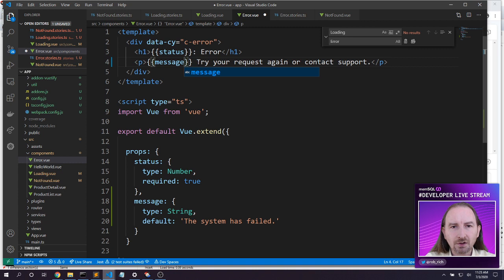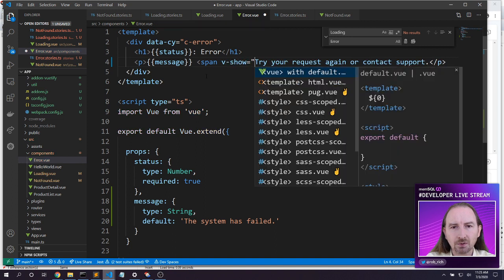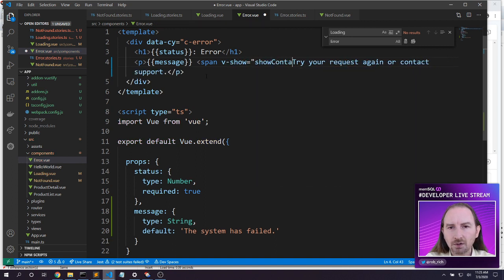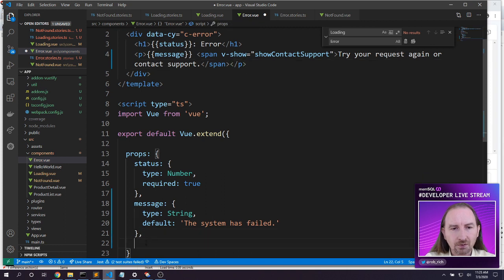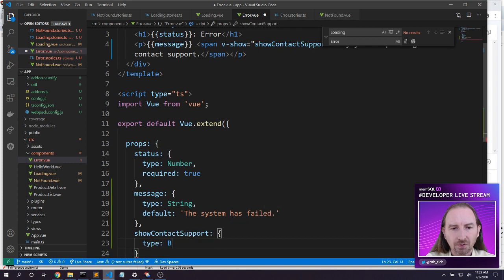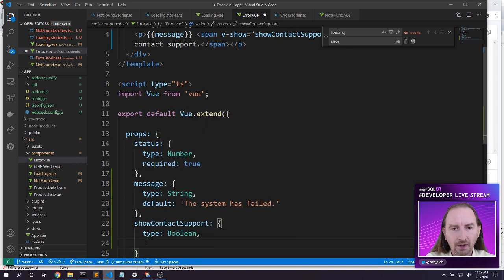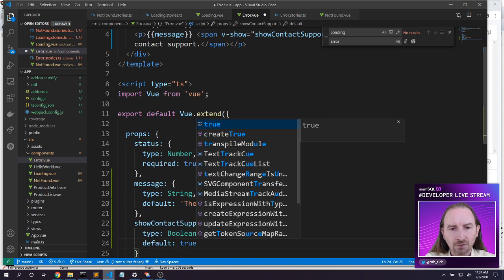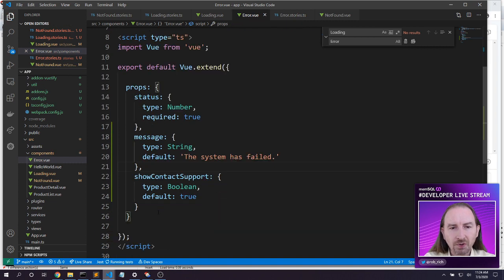Now we could include this in the message as well, but let's actually do this. Span v-show equals showContactSupport. Now we can do another prop, showContactSupport. This one is of type Boolean, and the default is true. Now we've tweaked out our component.